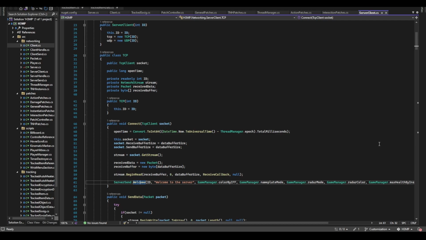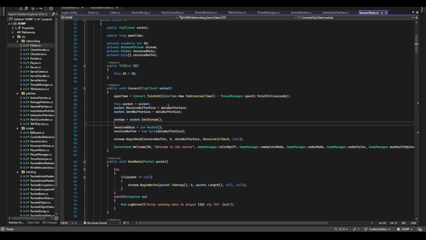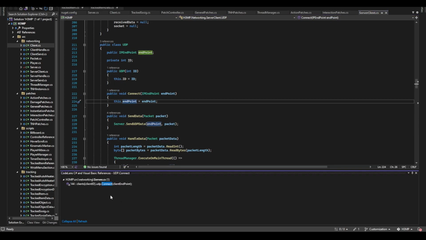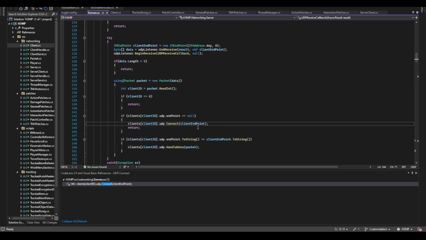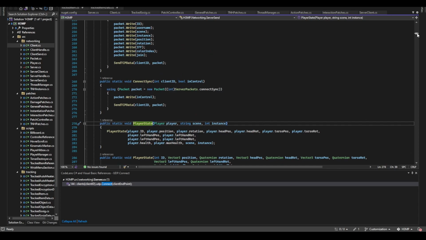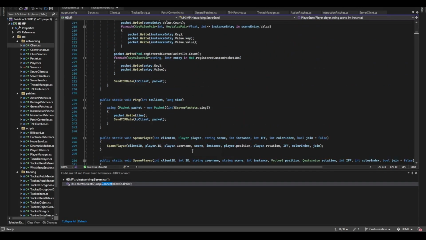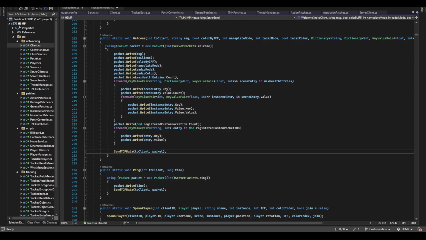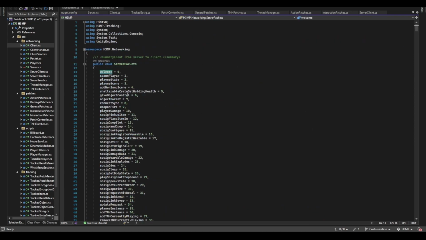So we can go and check how the sending and receiving of packets happens. First though, note that a TCP connection must have this whole handshake happen so that we can set up the connection, while UDP will just set the endpoint of our client when we receive our first UDP packet from them. So continuing with the TCP connection process, the server will send a welcome packet over to the client when it connects. Like I showed earlier, this will contain all the data that the client will need to initialize itself. So this will create a packet with the packet ID welcome, which is just an entry in a hard-coded enum inside the packet class. We're going to look at it later.